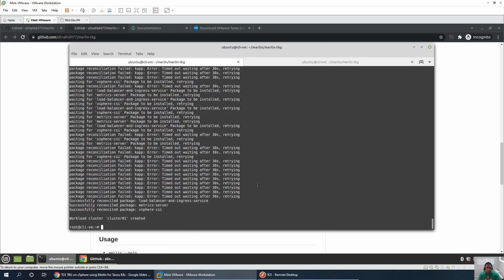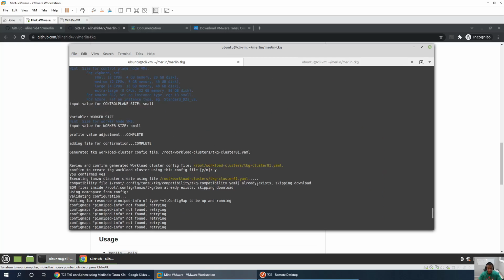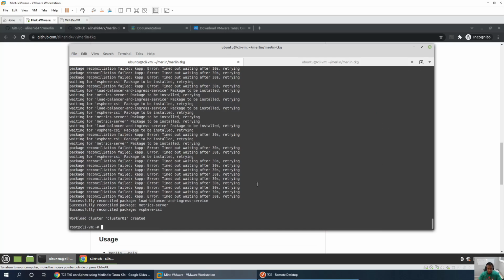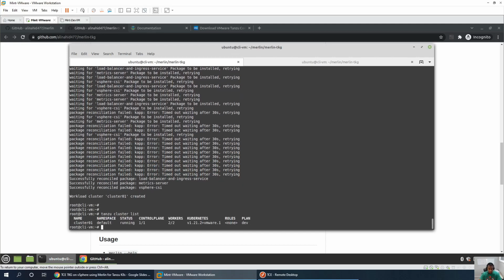Okay, so the cluster creation process is now completed as per our declarative definition in the YAML file. So if I do Tanzu cluster list, that's the cluster that just got created.